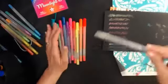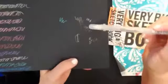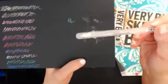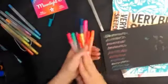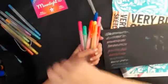So the Starlight one is glitter. And like I said, they come in all these different colors as well. I've only got 2 or 3. And they have the little shooting star on the cap. The Moonlight ones I've never tried before, and I've got to find that one here. Let me put that up there so I don't lose the cap.